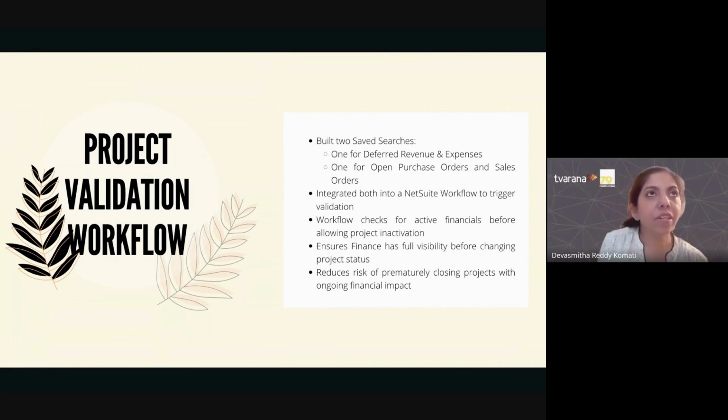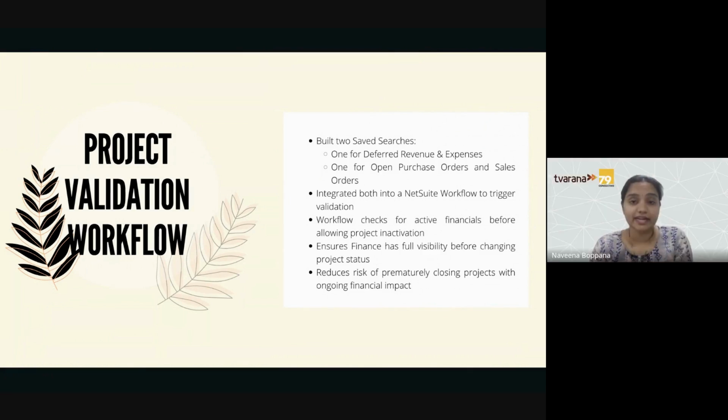Yeah, that's a great example. And what's interesting is it's not just automation, it's automation with safeguards, right? You're not just saving time, you're actually reducing risk. Exactly. You understood it right. And it's not only for finance, developers can also use this approach to streamline a lot of complex business rules. In a similar way, developers can leverage saved searches to make automation easier and more efficient.